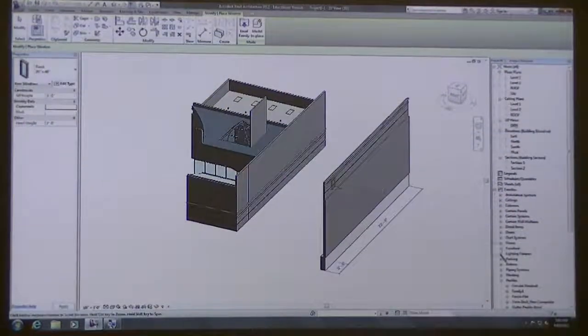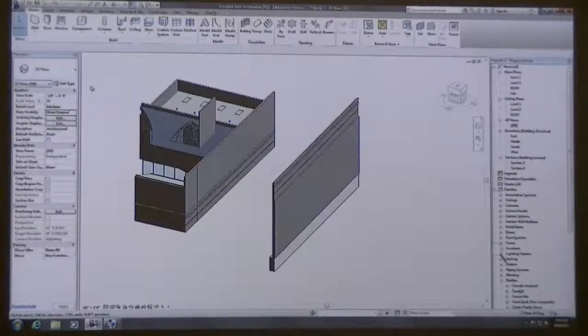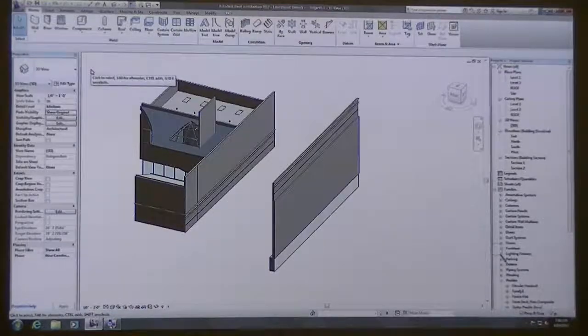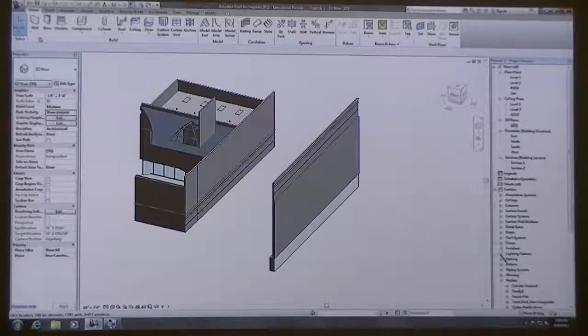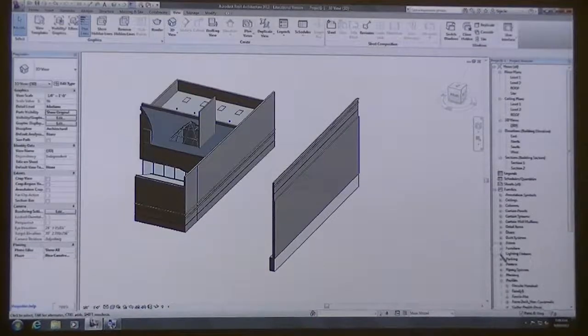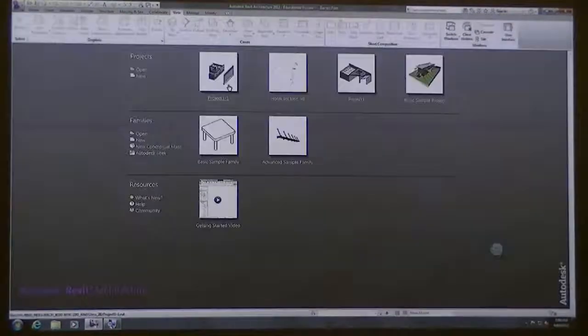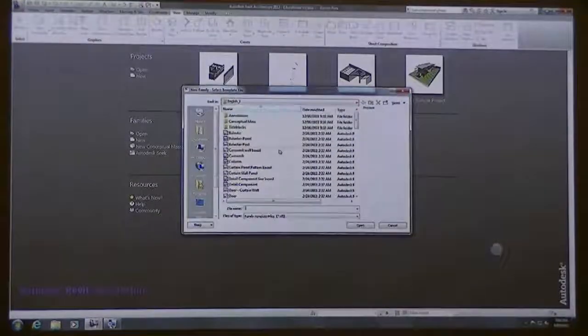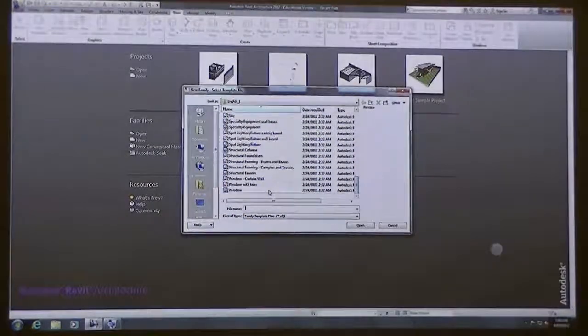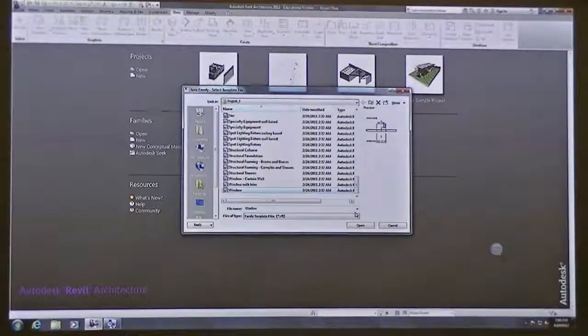So this introduces the next stage of our Revit understanding, which is modeling solid geometry within the family environment. We've done some solid modeling with the conceptual mass environment, but not a whole lot with generic modeling or some of the extrusions we can do. If you've been in the computational practice class you have, but I want to introduce it here as well. So, in the user interface under recent files, I'm going to click on families and new, and we want to use the window template down here at the bottom.